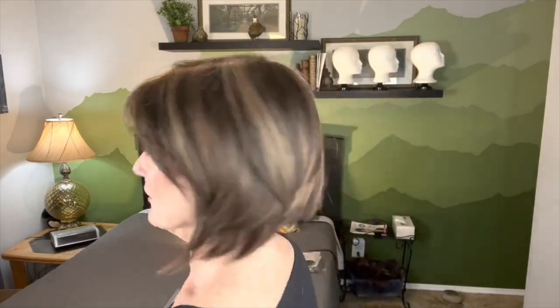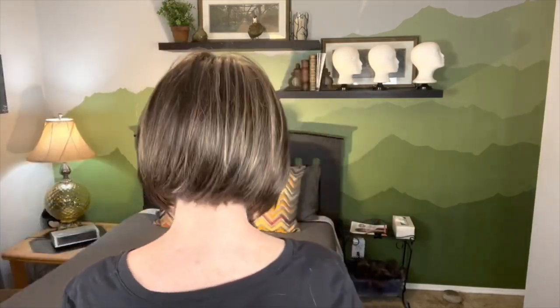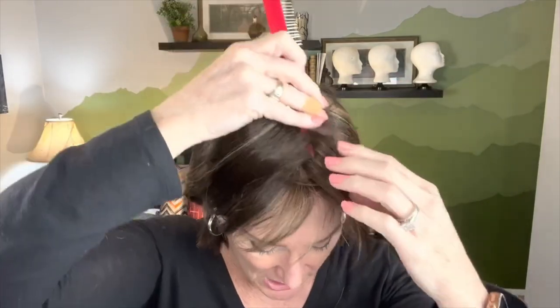So let me do a spin for you. This is Vicky Mono — she's so cute. She moves really well, and these fibers are wonderful. They will last you a long time as long as you take care of them and you don't have a lot of friction frizz. The bang fringe is long enough to come down right to where your sideburns would be, so you could use them to help disguise some of your bio hair. And it has that impeccable two-layer silk mono top.